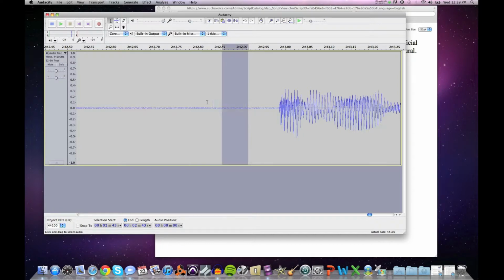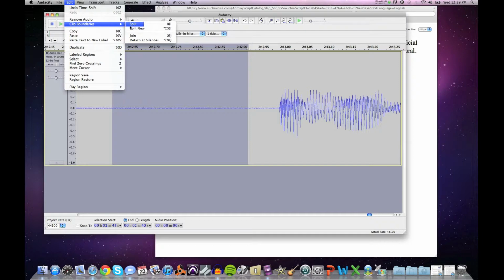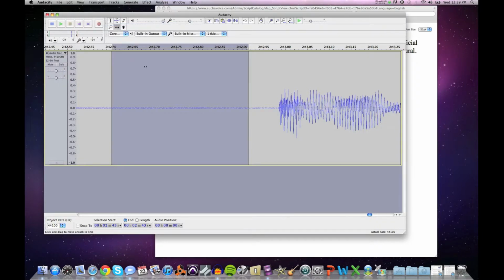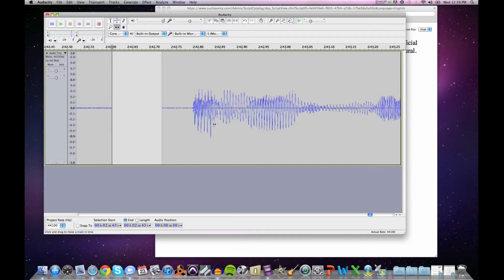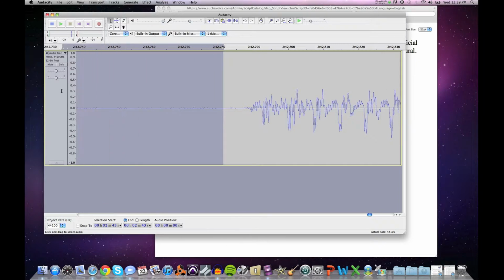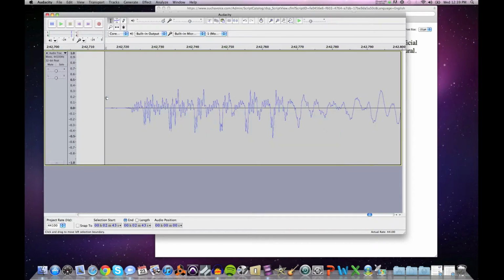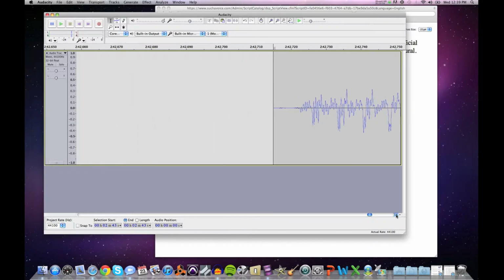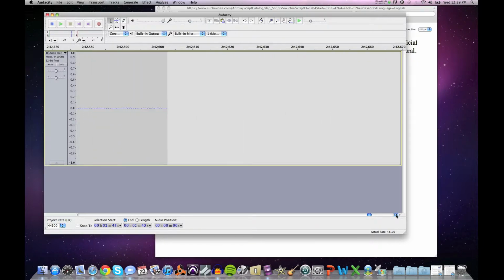I'm going to cut away some of the dead air right now with my selection tool. Go up to Edit, Clip Boundary Split, select my Time Shift tool, move this away, delete that bit. Let me get in there, zoom in. Selection tool. There's a nice dead space right there. Just trimming off the last bit. Let me scroll over. I'm not going to zoom out quite yet. There's a lot of dead space here.